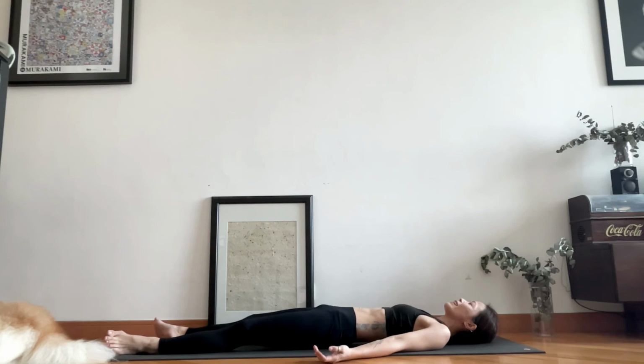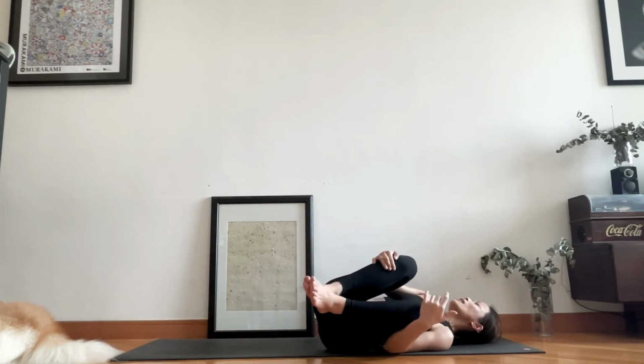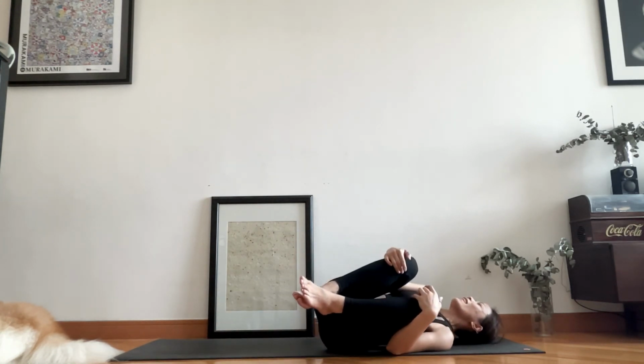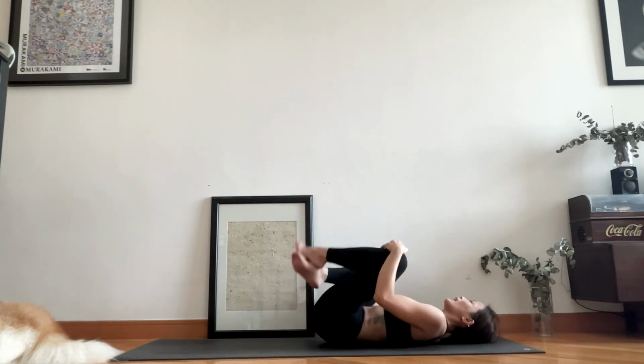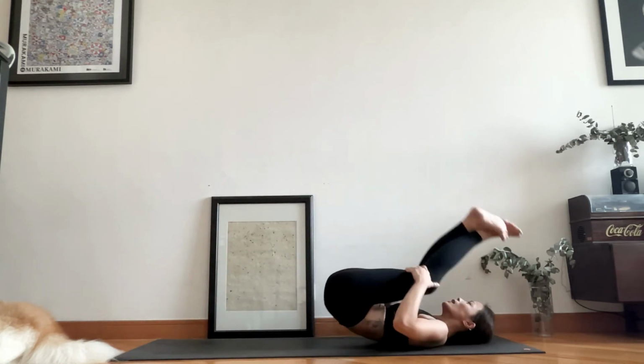Exhale, let it go. All right, good job, everyone. Take a few breaths here. Feel free to exhale with your mouth. Hug your knees in. Roll side to side, just create small movements. They always feel kind of nice. And then roll up and down a few times, eventually coming all the way up and sit upright.